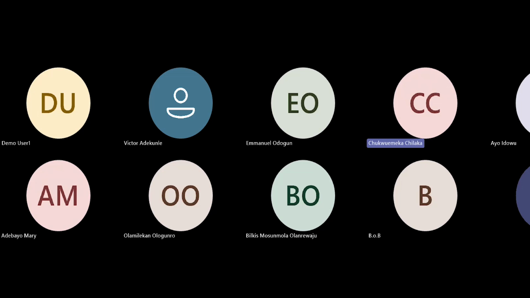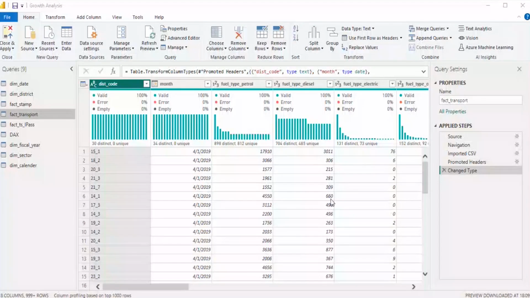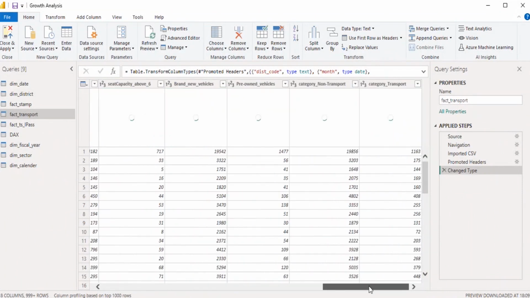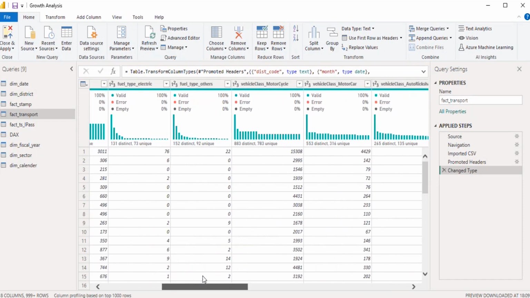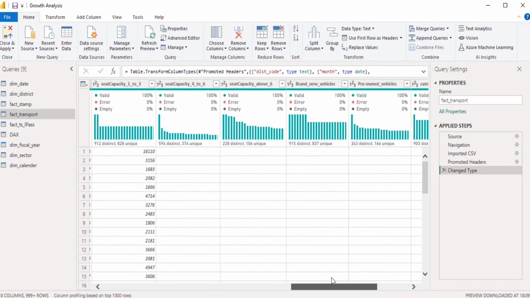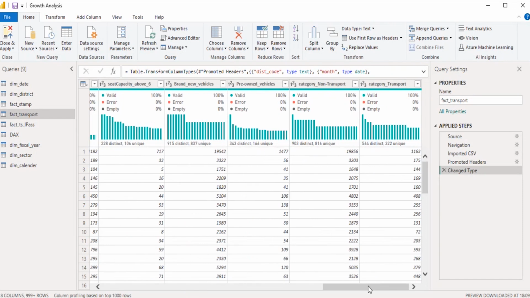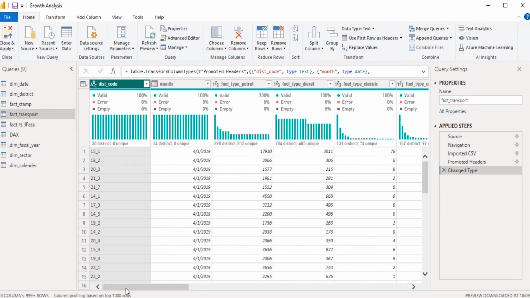Now share screen. So fact transport has loaded. We do not have fiscal year in fact transport.